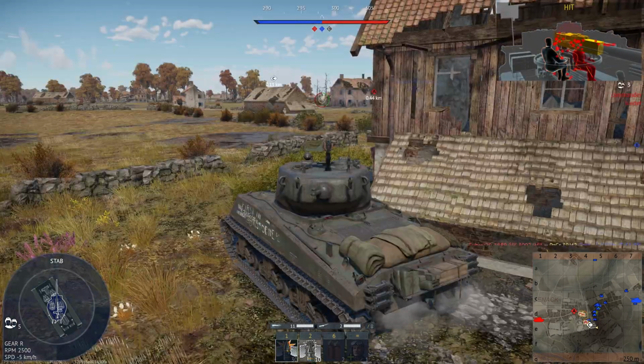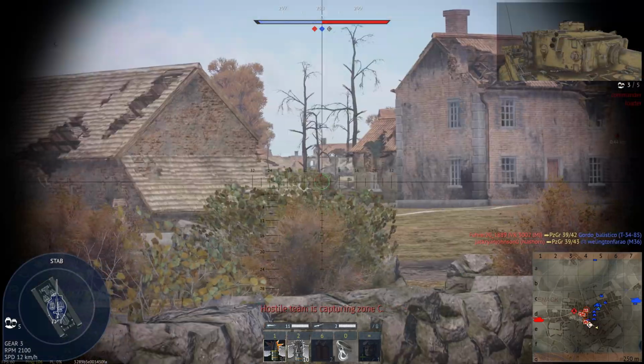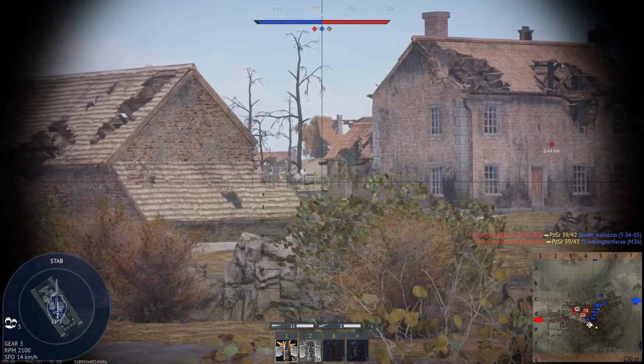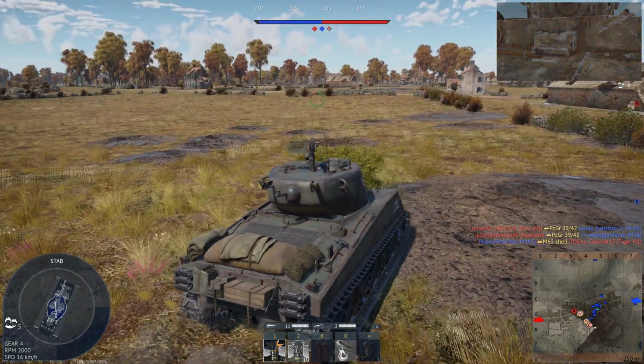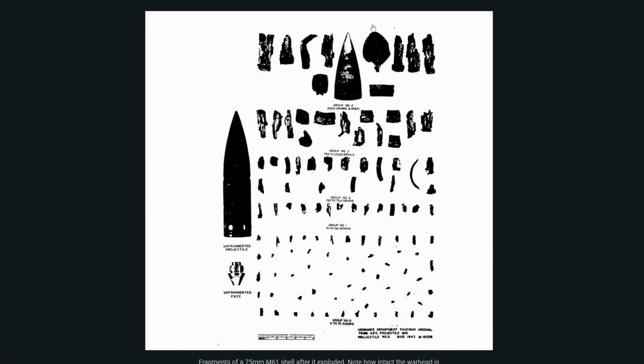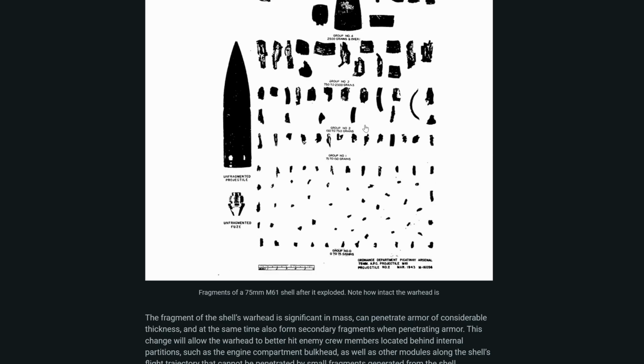Now, at the moment, the shells basically detonate in a spherical pattern, so the pressure just expands from the center outwards in all directions. In real life though, as you can see from this picture, the head of the shell basically stays intact and continues penetrating, similar to how a solid shot or a saboT round works in War Thunder.